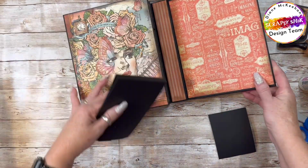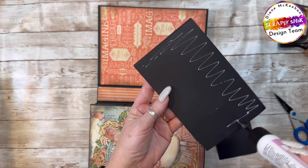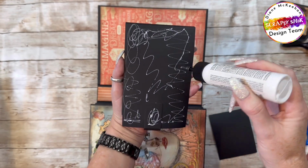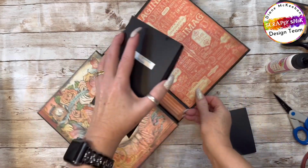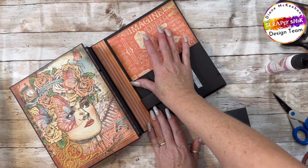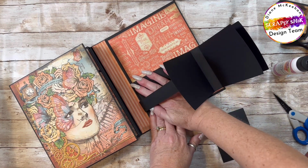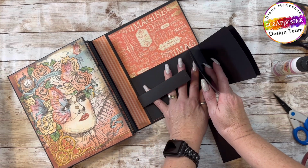All right, so what we'll do, I'm going to go ahead and close this, because this is where we're going to put these small ones. And I'm going to put a bunch of glue on the back and stick this down. I probably could have actually made another little thing that I could have flipped this one up to, but all right. And we want to make sure it doesn't go over. And that's why I like using wet glue, because you've got time to, so there's a flap, and then you'll have pictures there. All right, let's just make sure that this adheres really well. See how easy these are to make?